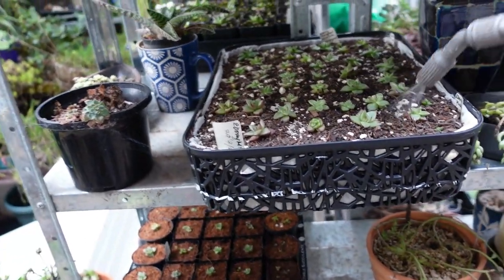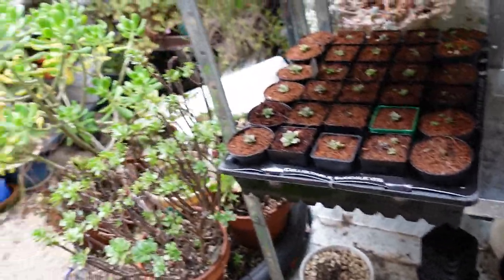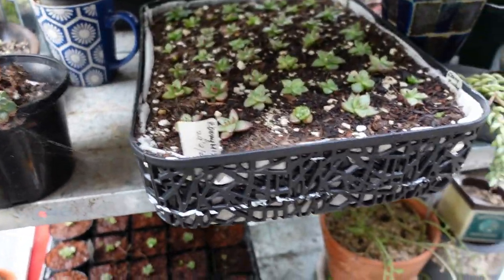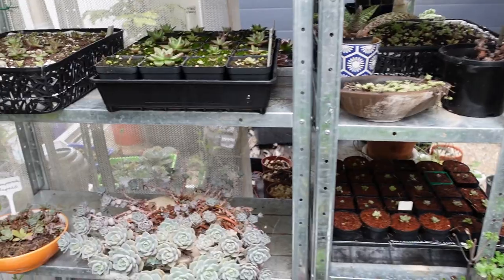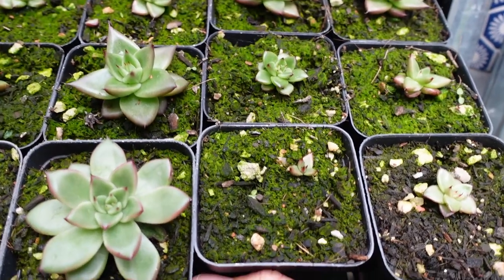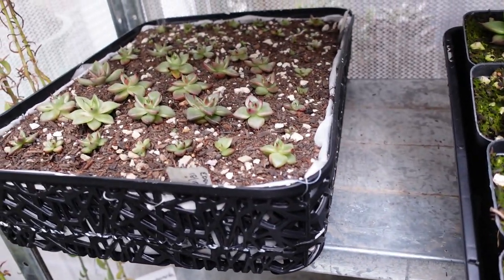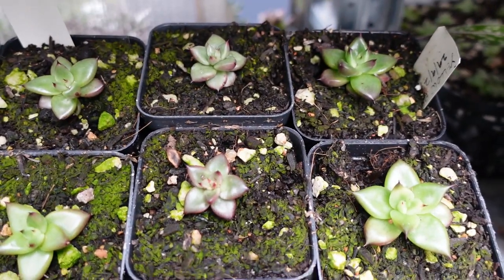The first ones I'm going to do are these Ebony that I've transplanted — these are all my seed-grown ones so I need to water them. I actually watered these yesterday but we had so much wind that they dried up really quickly. These are all planted in coconut coir, and the ones at the top are in my amended master succulent soil mix because I ran out of granite. The individual pots have got a lot of moss — look at that — after being rained on, but they're so pretty.